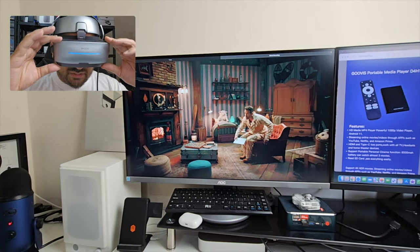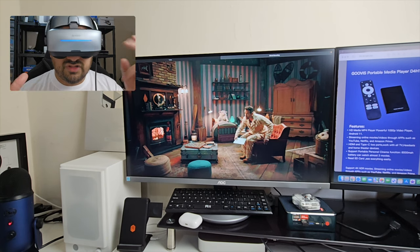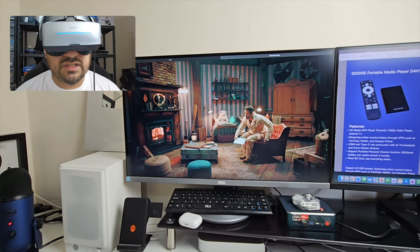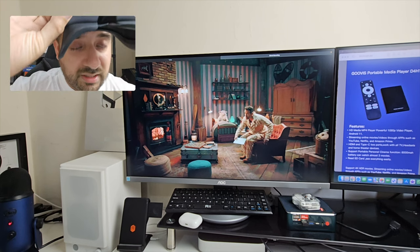Let me talk about the sound. Now, the speaker sound appears to be coming from here, and it does give you a slight surround sound effect. So sound quality is good, although it's not the loudest. It's a very personal sound, but I think I'd prefer to connect my own Bluetooth earbuds directly to the media player.